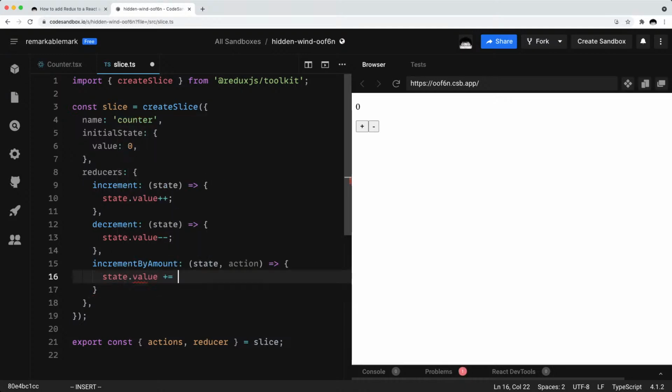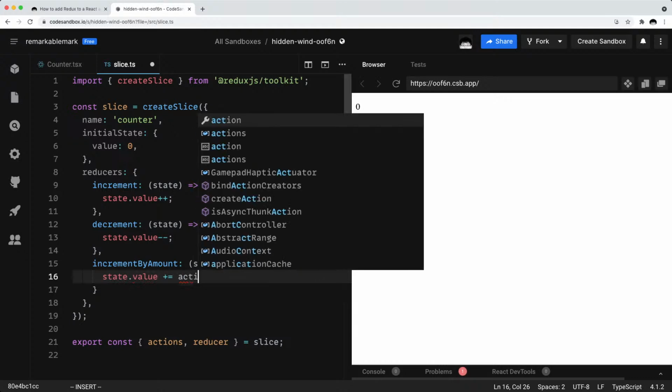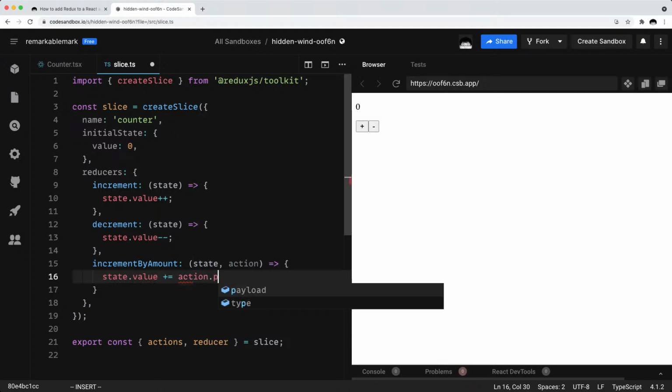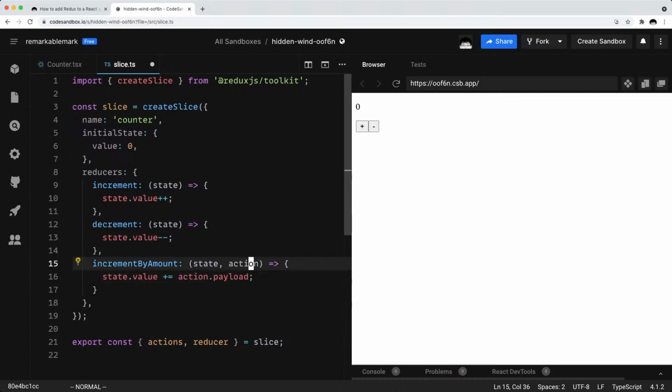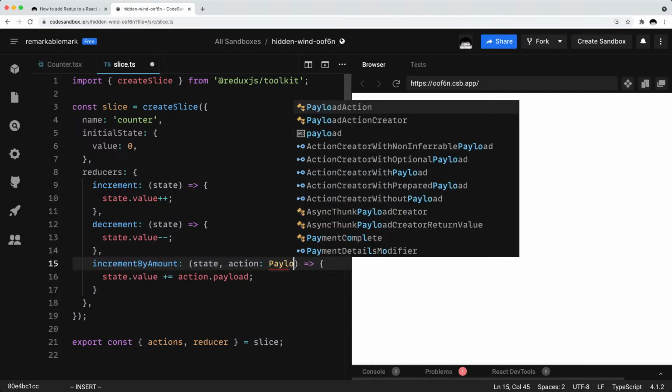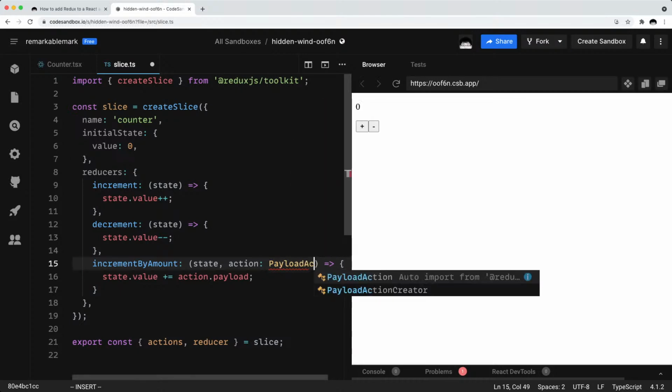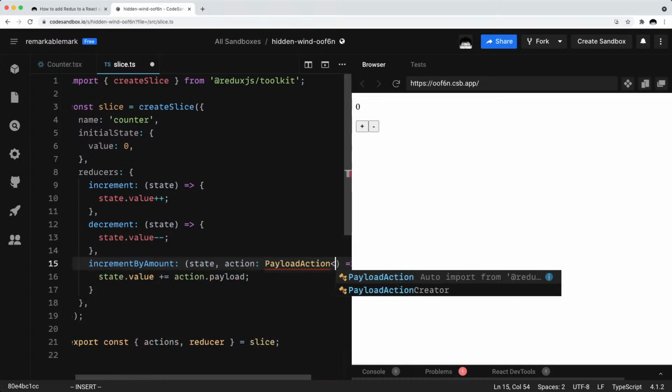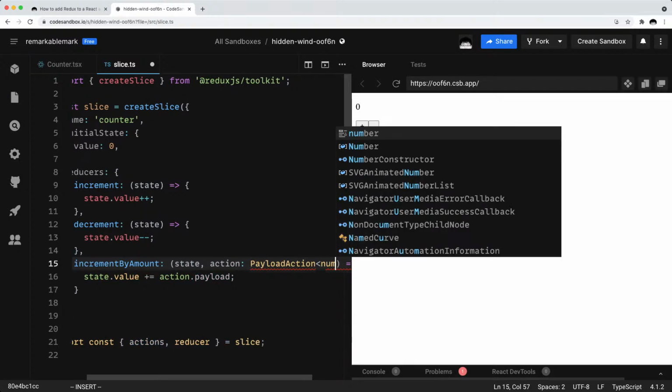So how would you write something like this? For this reducer, to type the action, we'll need to import PayloadAction. Let me first type this PayloadAction, and we know that this is a number because this is the value.